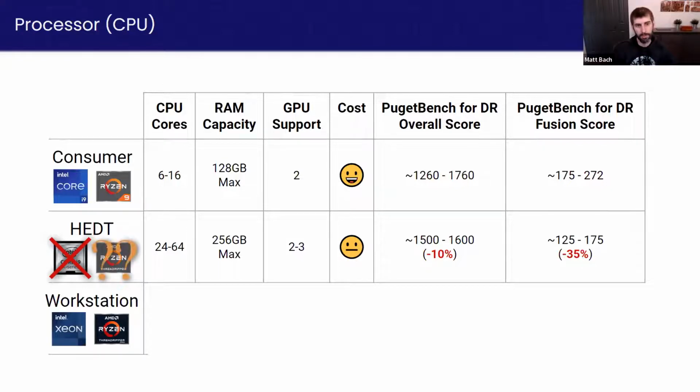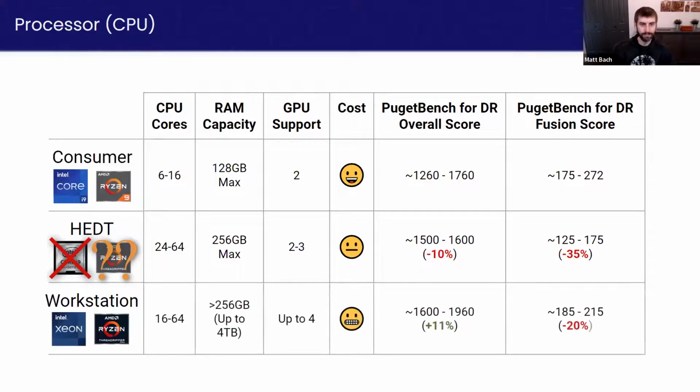But also, the Threadripper line is kind of up in the air right now. AMD is launching the new Threadripper Pros. Well, they've been launching them for months. And we haven't heard all that much about the Threadripper line itself. Sometimes AMD has said, "Oh yeah, of course Threadripper will be here," but then there's no talk about it. So we don't really know what's going to be going on with Threadripper. So just be aware of that.